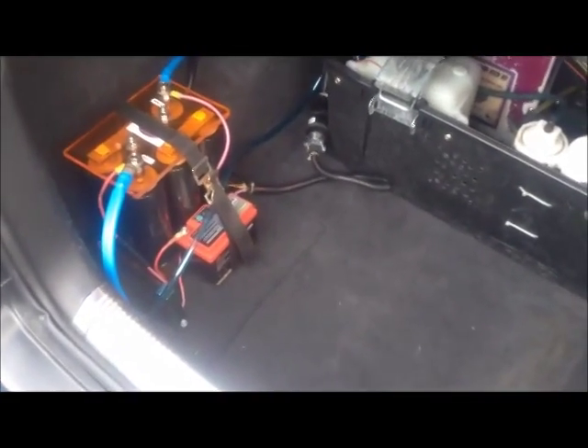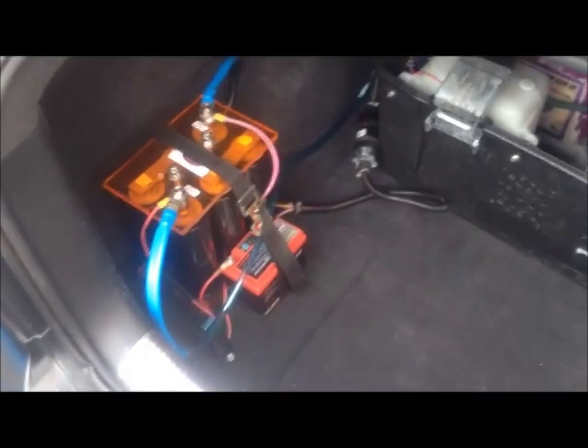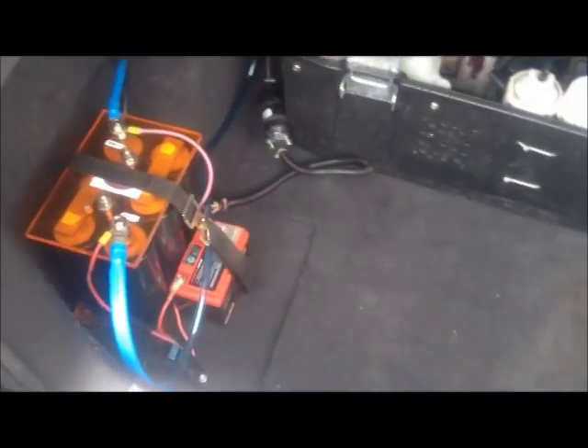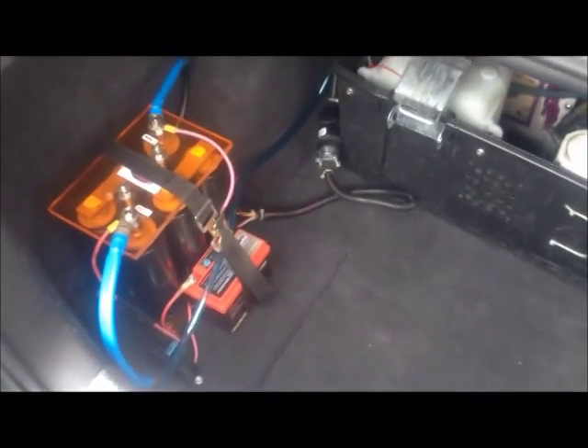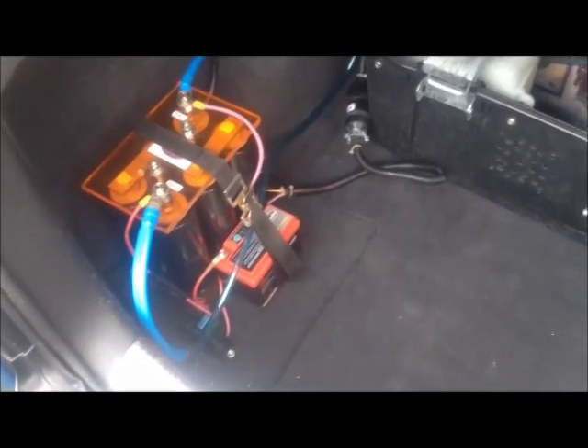The purpose of the battery working in conjunction with the solar panel on the roof is to make sure that my capacitor charge doesn't bleed off, so that when the vehicle sits I can still start it and still run the radio and turn on the lights for about a half an hour or so before voltage starts to drop.